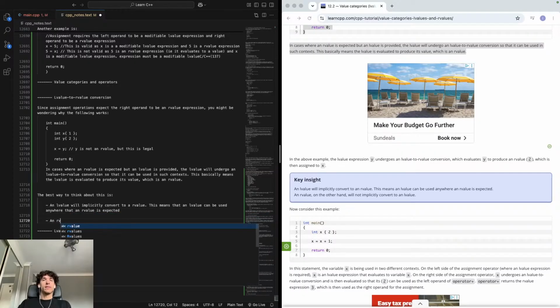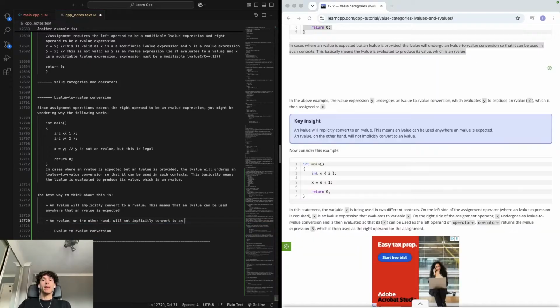An R value, which evaluates to a value and does not evaluate to an object, on the other hand, will not implicitly convert to an L value. But I assume that potentially you could use explicit conversion, but we'll see.